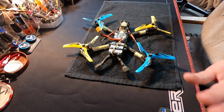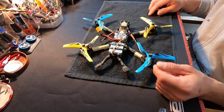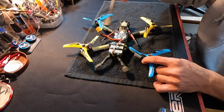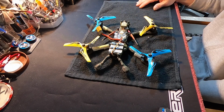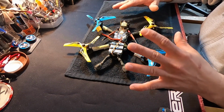I still hit the sand because I ran out of runtime not paying attention, so I got a bunch of sand in the motors, which was real nice, and hopefully they hold up all right. I flew it a little bit after the first sand fall, but the last one was pretty rough. It lawn darted in there pretty good. So that is the basic overview of the copter and the setup.